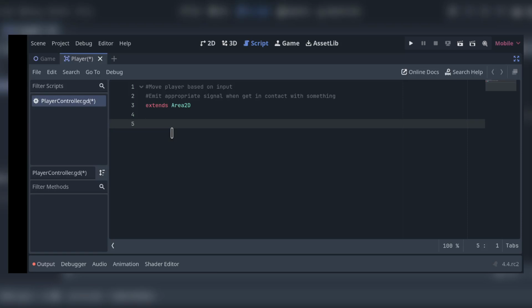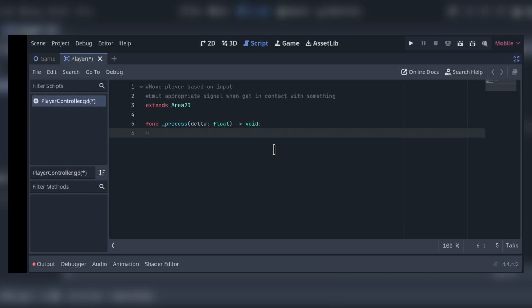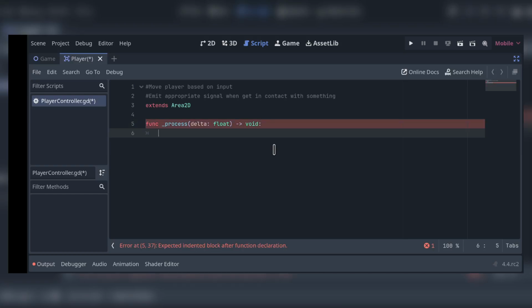All right, so now it is time to jump in, and the first thing that we want to see is whether the actions that we had defined are getting triggered or not. We have to listen to these actions every frame, right? Because the player can push the button anytime. So we have to use the process function, and in this process function, every frame, we have to check whether this action is true or not.